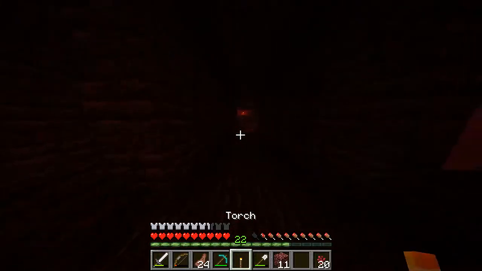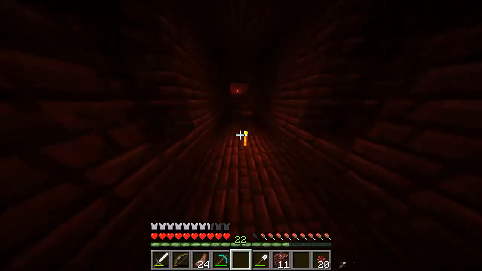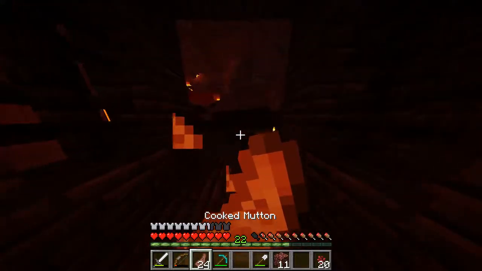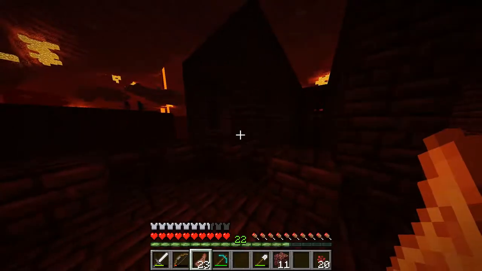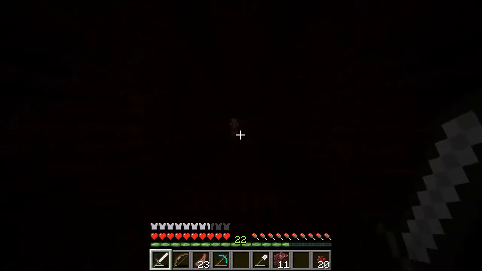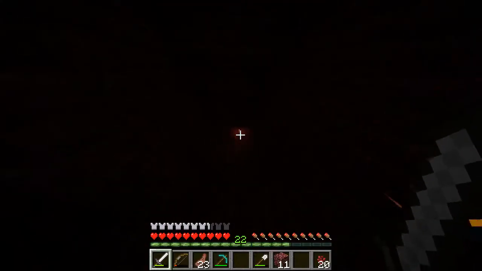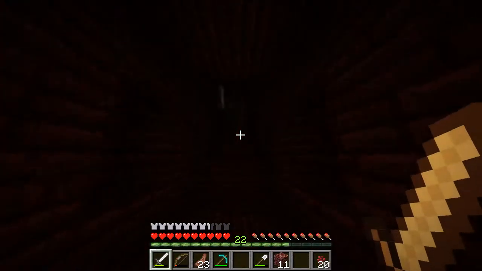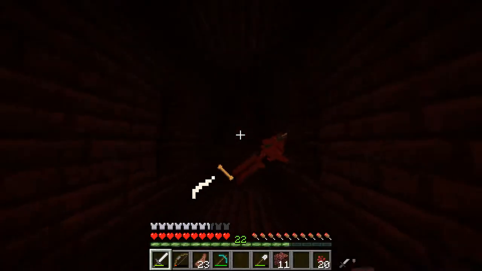God, I don't like those things. I don't have any torches. You know, actually, come to think of it, I went around when I could have just... yeah, whatever. The wither skeletons drop coal. Oh my god, I can't see. Okay, yep, I can't see. It's so dark. Jeez, I have my gamma all the way up.